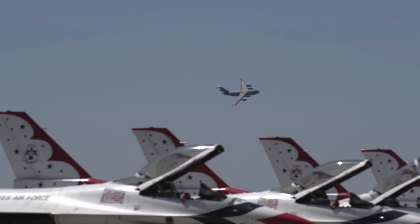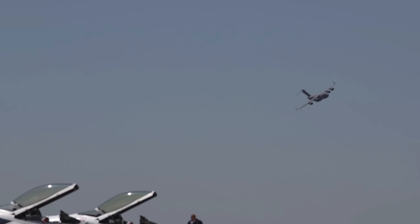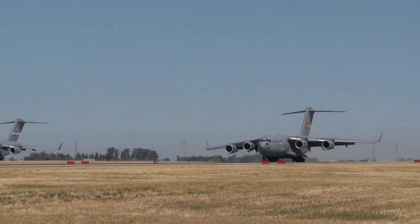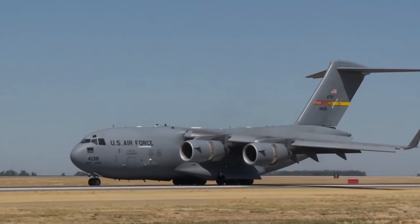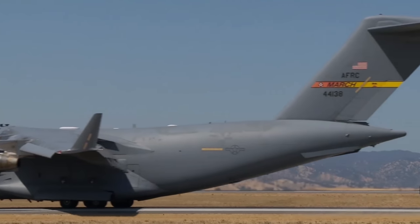NASA actually played a huge role in the development of the C-17, contributing research and technology made available to industry over four decades. Powered lift development by researchers at NASA Langley Research Centre in the mid-1950s gave the aircraft close to double the lift coefficient of a conventional transport airframe by directing engine exhaust downward. This gave the C-17 its short take-off and landing capabilities, allowing it to take off and land on runways as short as 3,500 feet and only 90 feet wide. The supercritical wing, winglets, fly-by-wire system, engine enhancements, and composite materials were all developed in partnership with NASA.